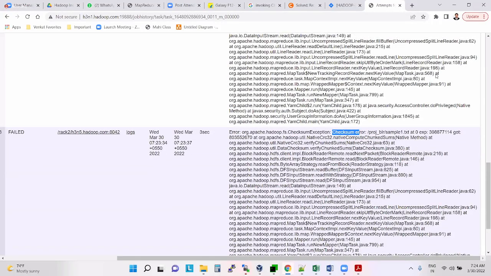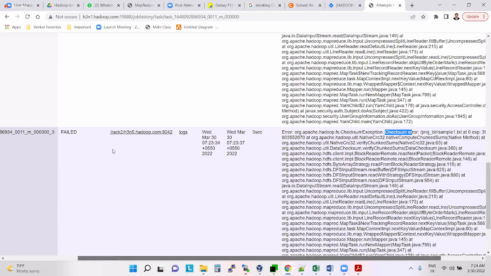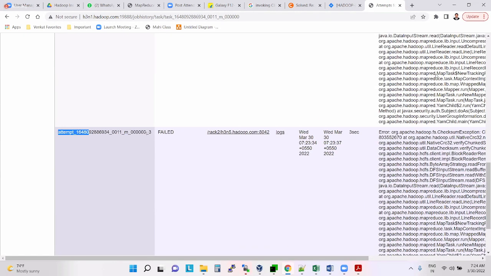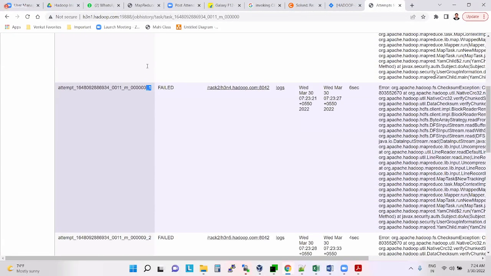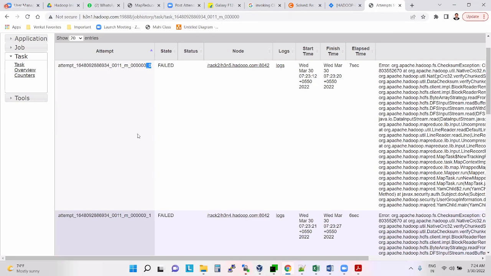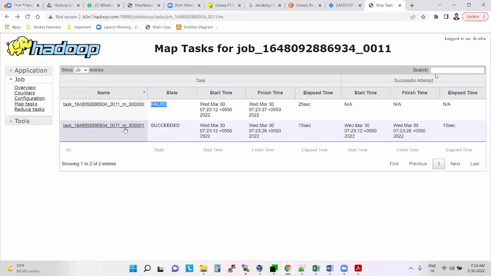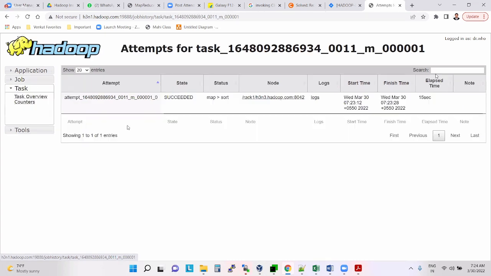Understood, guys? So do you have the attempt numbers or not? Attempt underscore 3, attempt underscore 2, attempt underscore 1, attempt underscore 0. So total 4 attempts, 0, 1, 2, 3. Total 4 attempts for mapper. It's not only mappers. Tomorrow if reducer is failed also, it is the same scenario for reducer also. See here, the second mapper is successful in the first attempt itself. Why is attempt 1 not there? It's already successful in the first attempt itself.